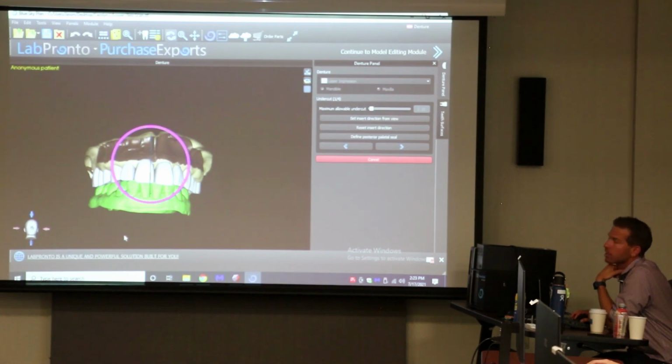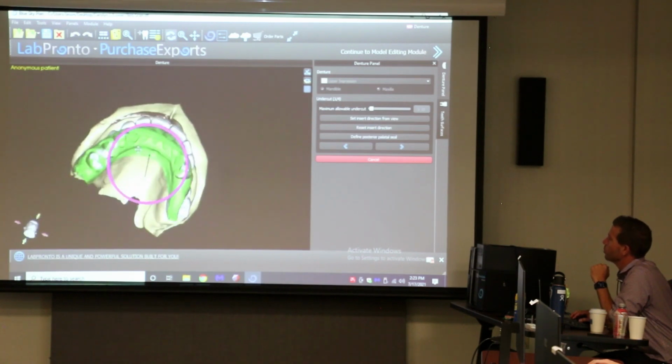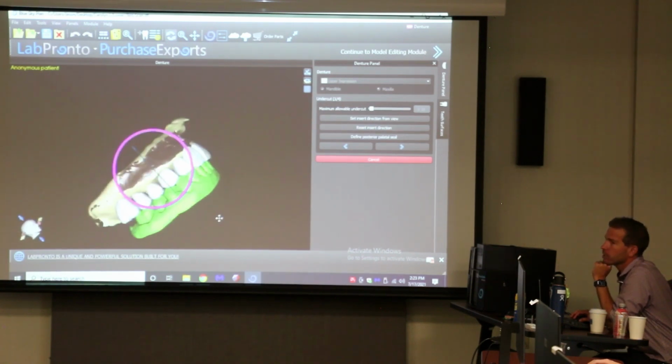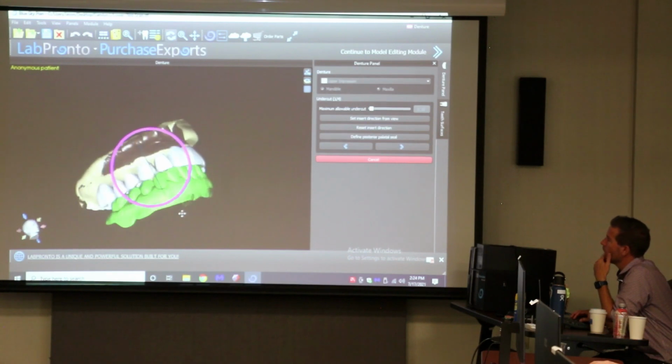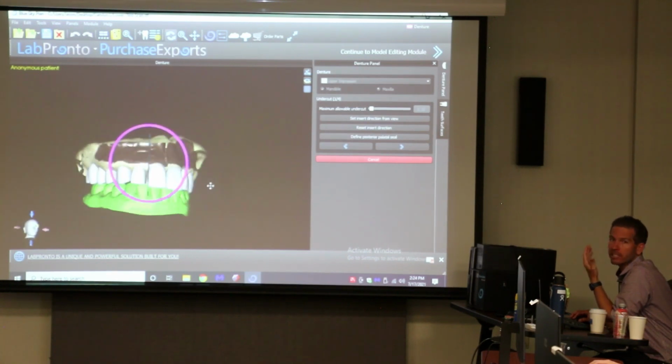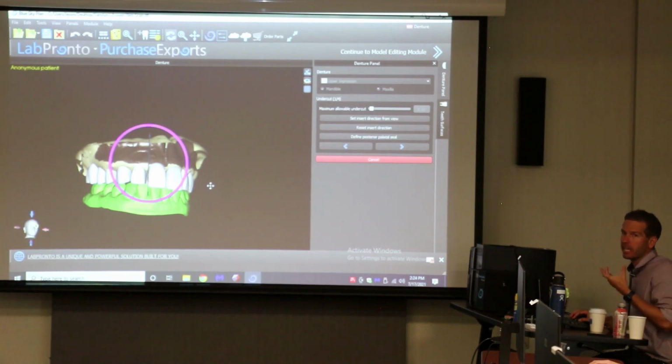So the very first thing that it's going to ask you is, how much undercut do you want? So this goes back to that conversation of undercuts. Undercuts apply even to dentures because people can have buccal undercuts up there. How much do you want to engage that? Do you not want to engage that? I would say that we're in the mindset of relining these things. So we want them to be passive. We want it to go on and not get bound up. If you've ever had too much undercut engagement from the lab, we're going to reline these. So don't make heavy undercuts.